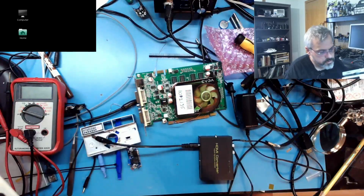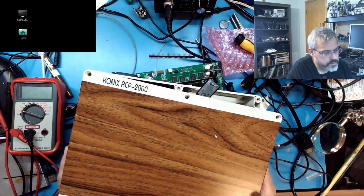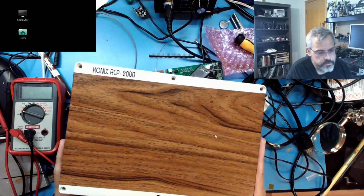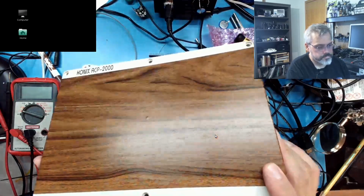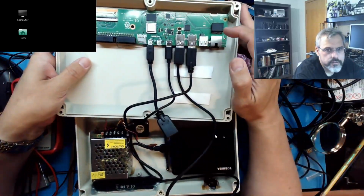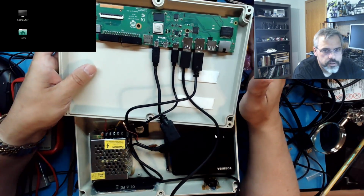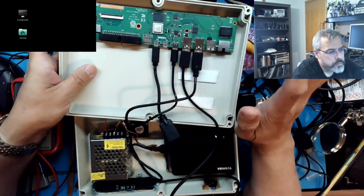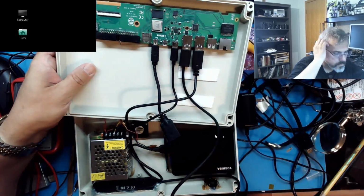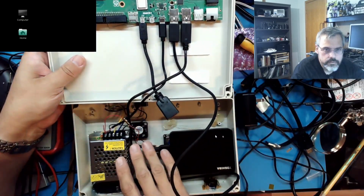This is my own weird creation. I call it the Konix, which was a never really launched system back in the 80s. I call it my RCP, Retro Computing Platform 2000, with a lovely wood grain. What's inside? This is a Raspberry Pi 400, which the keyboard failed on, and it was still under warranty, so they sent me an entire new Raspberry Pi 400, which has the keyboard and everything. But the guts of it still work, just the keyboard section stopped working. So this is a Raspberry Pi 400, and then this is all for playing Retro Pi.